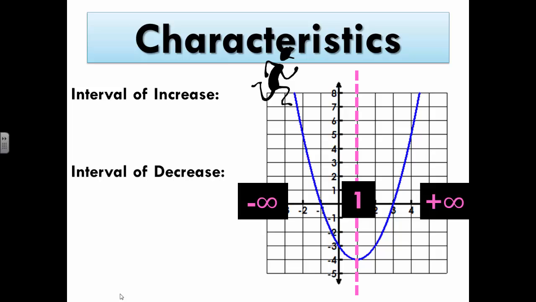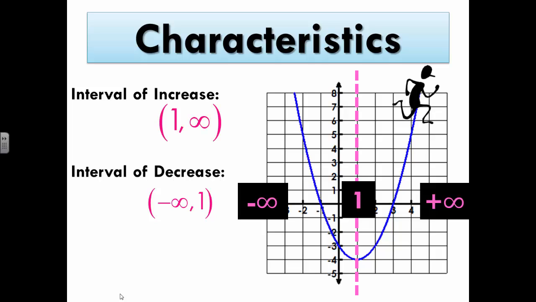Then I always talk to my students about stickman. When he runs the graph, what did he do for that interval? And on this graph, he ran down the hill. So from negative infinity to 1, he was decreasing. On the second part of the graph, we just saw him run up the hill. So what x values did he increase, or where was that? That was from 1 to positive infinity.